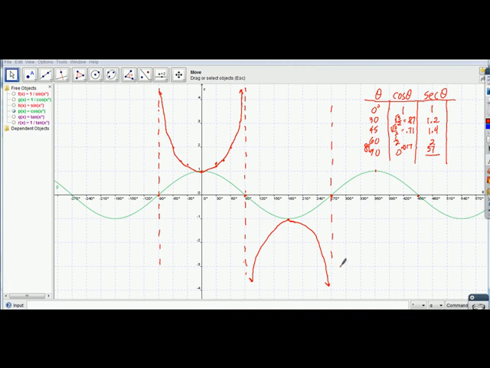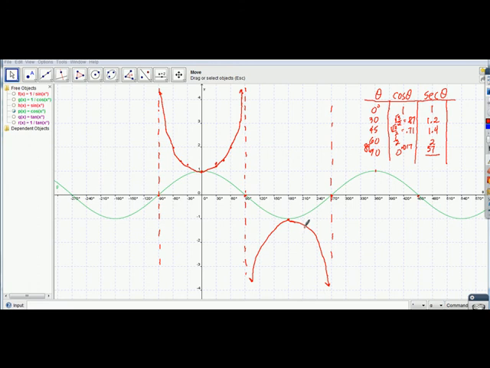Once you realize the shape of it, what it's supposed to look like, you don't have to put every single one of these little points in here. We just did that to show you the first time. All right? After this, you just kind of have an idea what it's going to look like. You just have to study it and go back and say, okay, this is the secant, this is the cosine. And look, the sine does the same thing. I'm not going to go through all this mess to show you the sine.